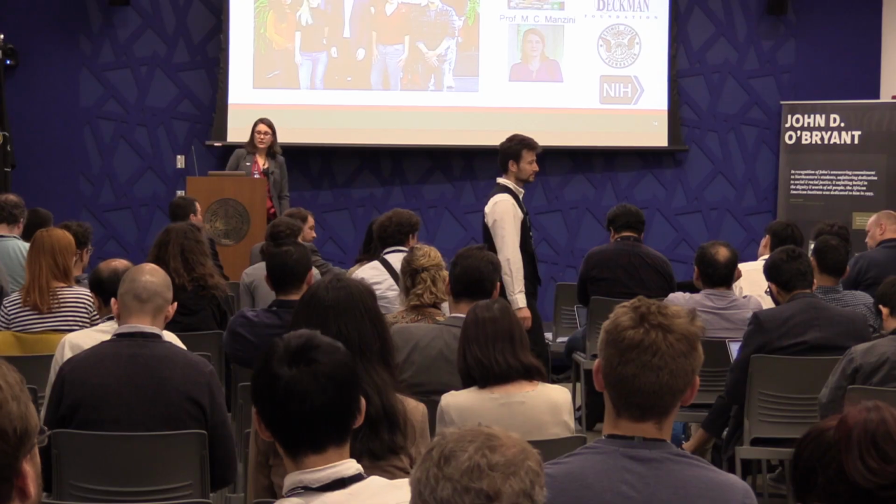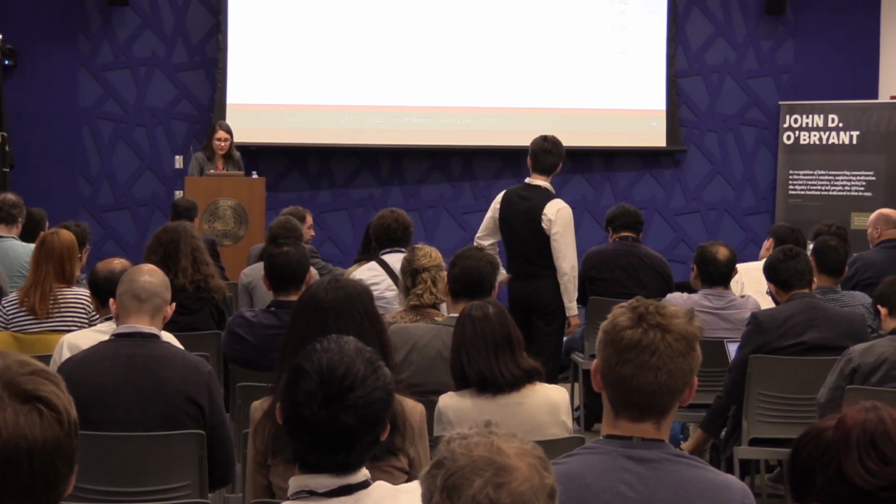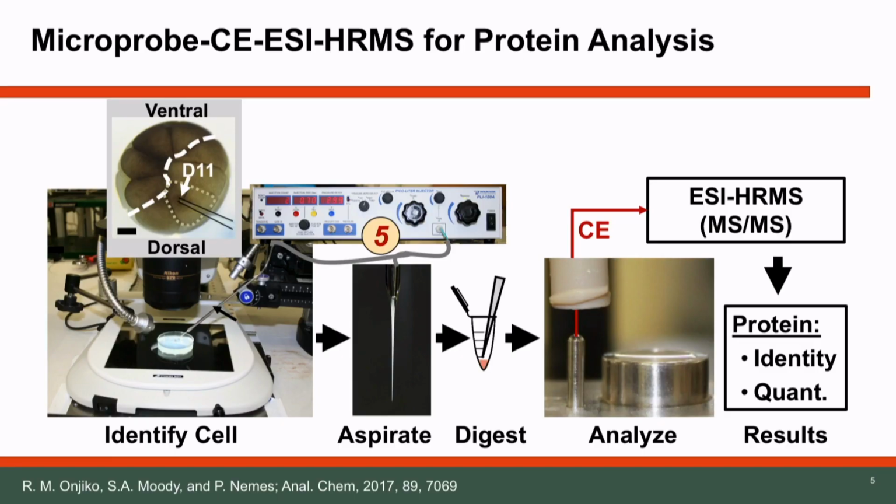Okay, so the next question is, how would you control the sampled volume? That's a very good question. So one thing that maybe I should have been more specific about is that, to sample the cell and to apply negative pressure to suck out the cytoplasm from the cell, we use a microinjector right here. And that microinjector, we set it up to a set pressure and then a set amount of time, and that corresponds to a certain volume aspirated from the cell. And so that's how we control the volume.